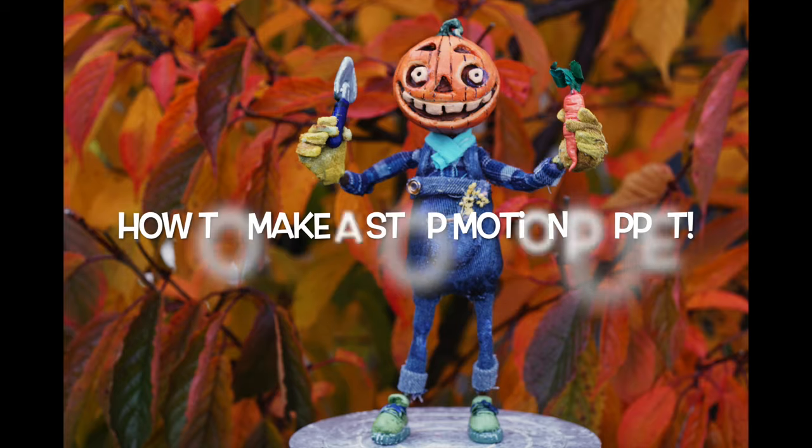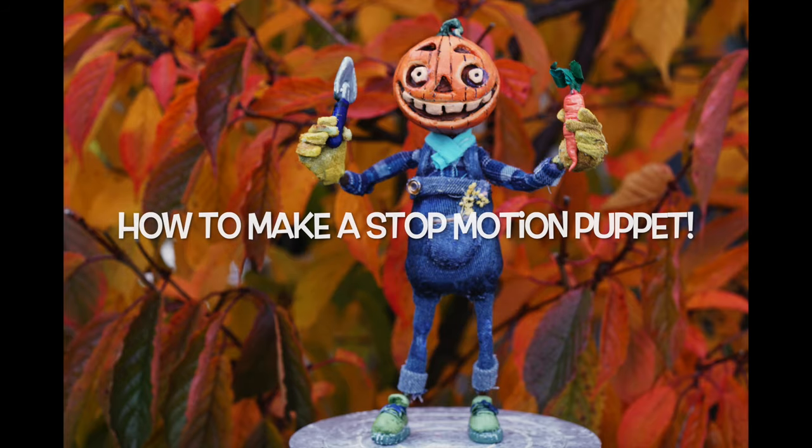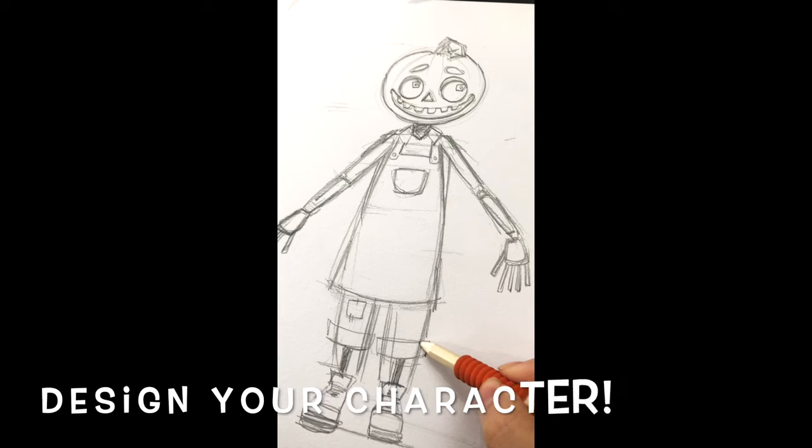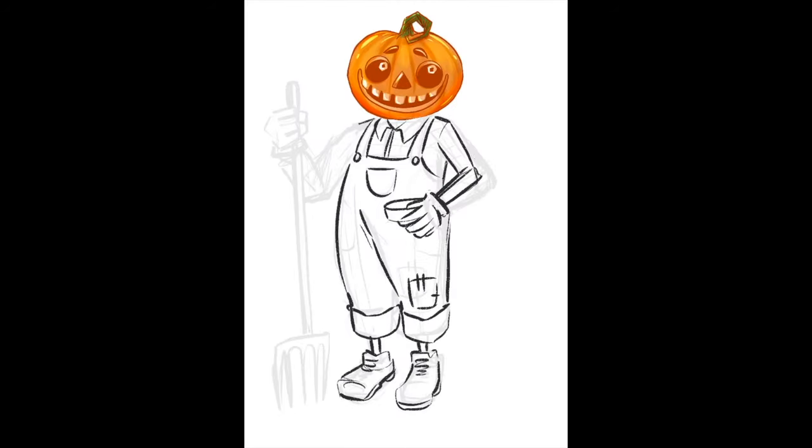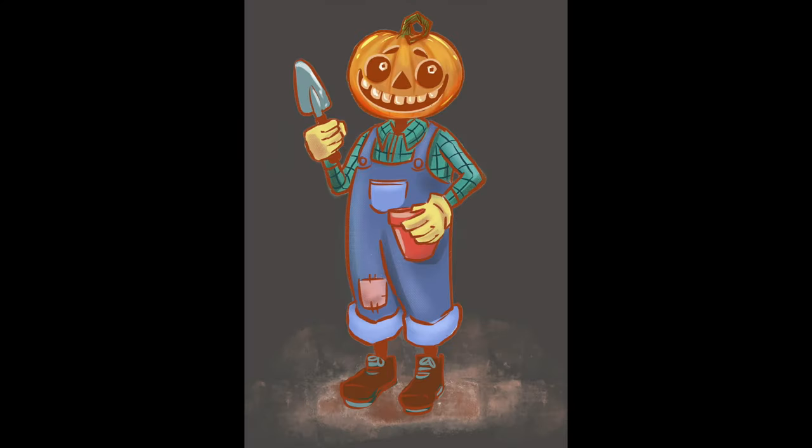Hello everyone, today I'll be showing you how to make your own stop motion puppet. The first step in making a puppet is to design your own character. I've decided to base my design on a pumpkin. I decided to make my character into a gardener, as you can tell from his outfit.